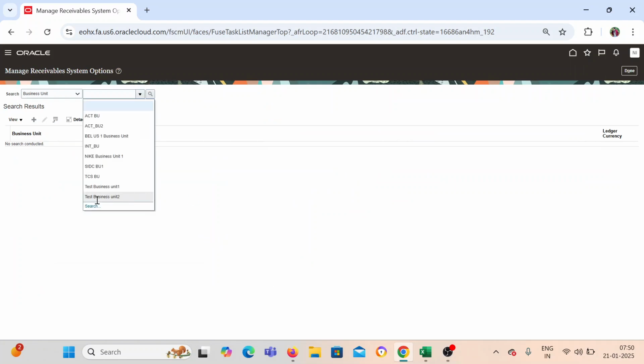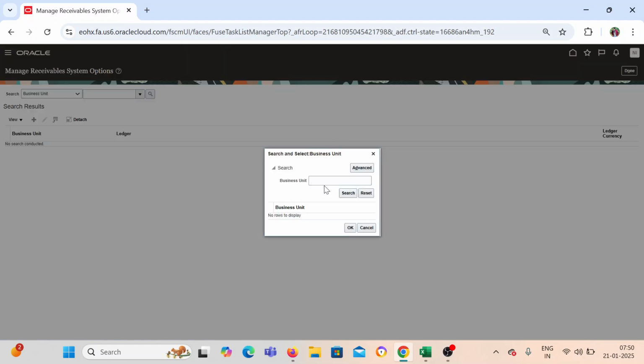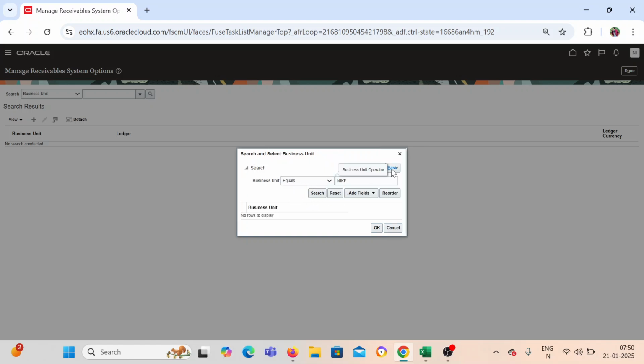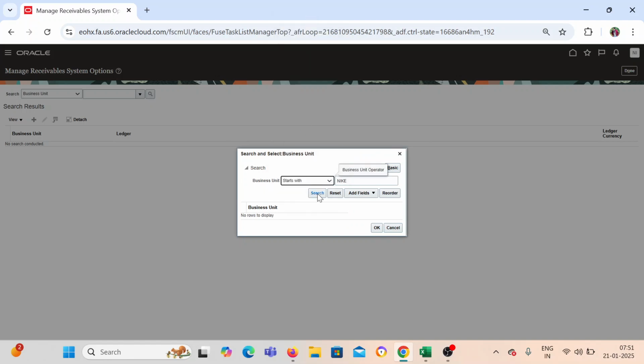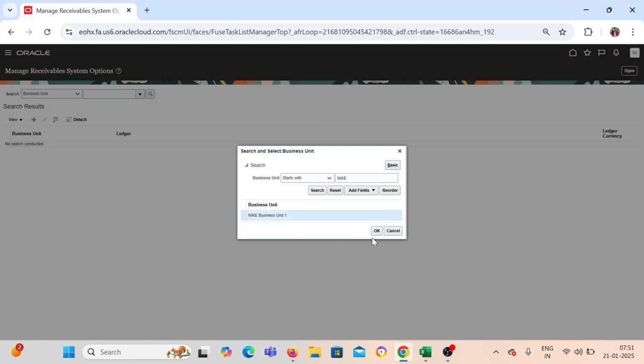Search with your business unit. I have my business unit of Nike, I guess. And make sure, there is a major bug: if you do not give the advanced option, it will just take Nike equal to Nike. Put in whatever your desired Nike US business unit is.